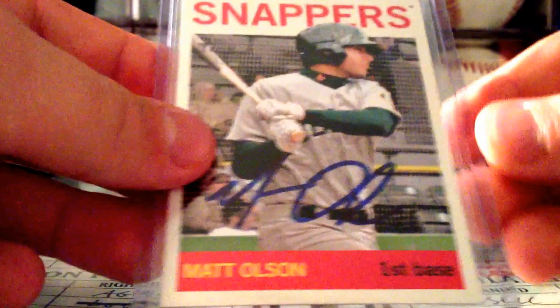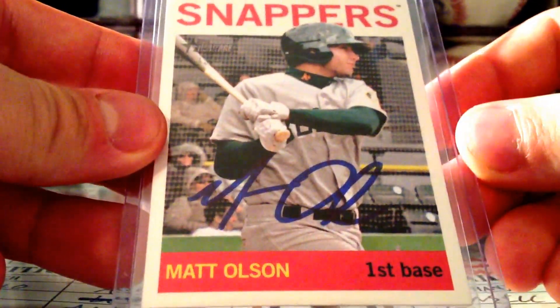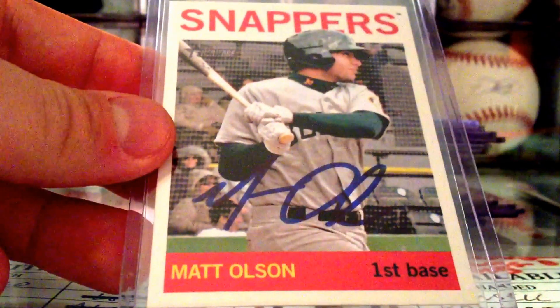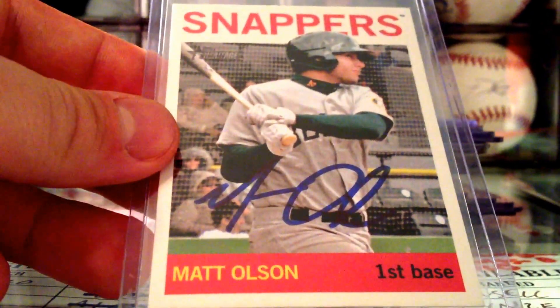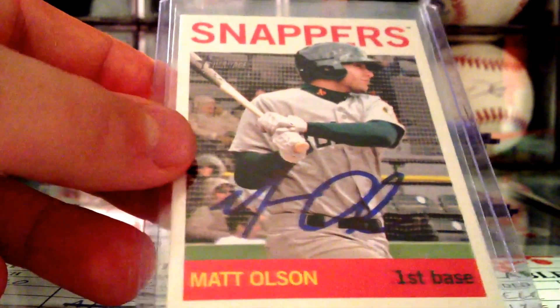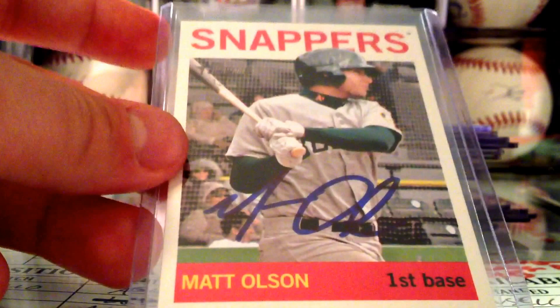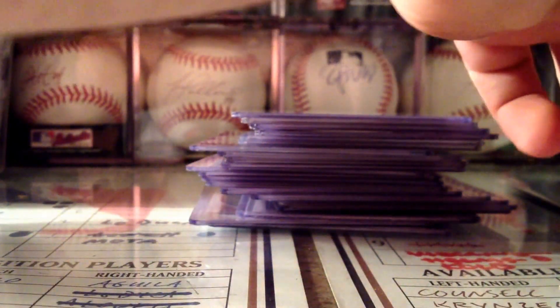This is the deal with Malpluans. First off, I got Matt Olsen on this 2013 Heritage. Happy I was able to pick up another auto of him because I sold the one I had on a 2013 Pro Debut. I'm probably going to hold on to this for a while since he had a monster season playing for the Ports, but if anybody wants it I'll listen to offers.